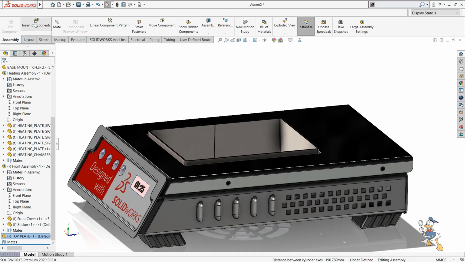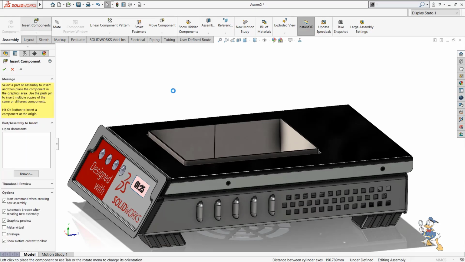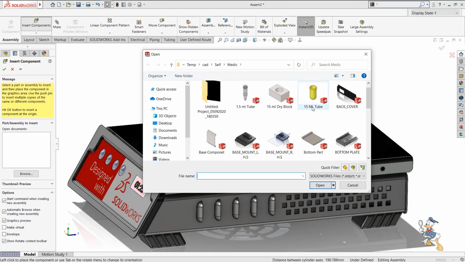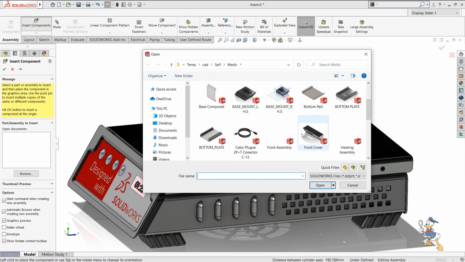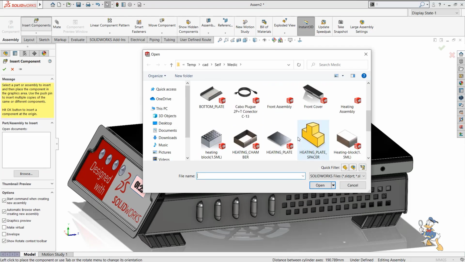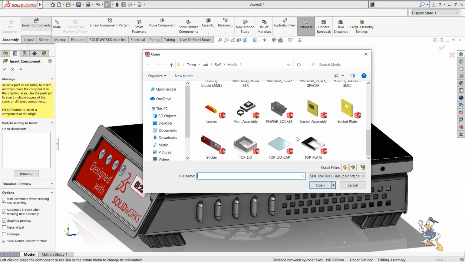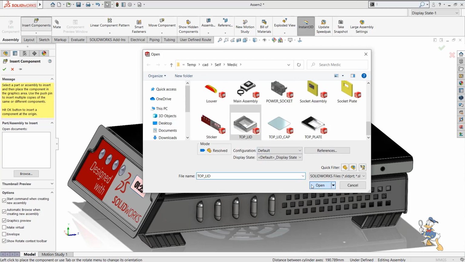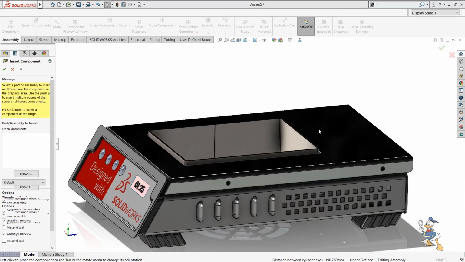I just need to place some more components, like a rubber component which we have designed previously. So I just need to select that component only and place it over here. So yeah, this one is the rubber component which we have designed.